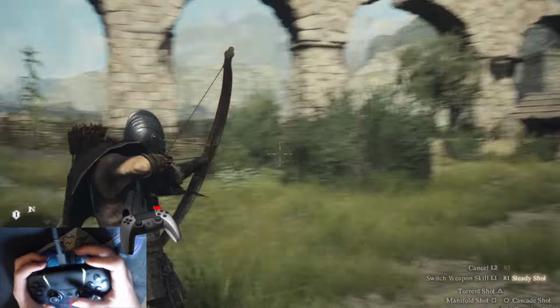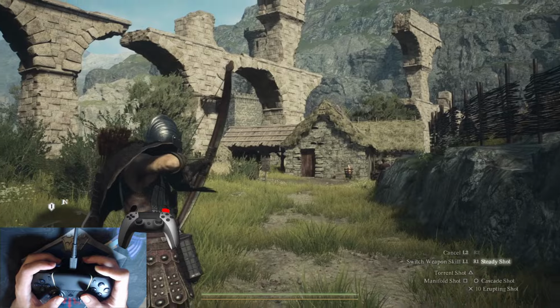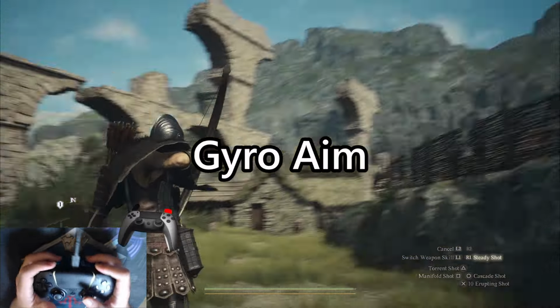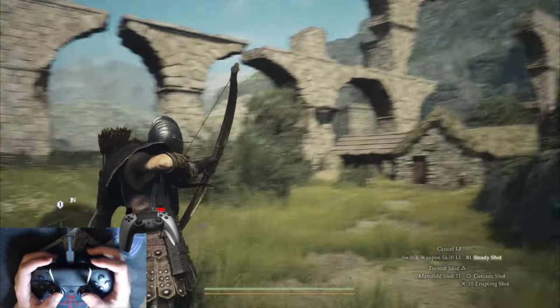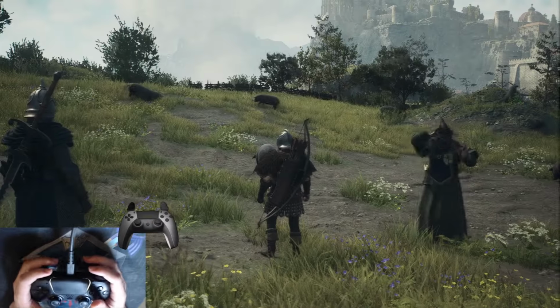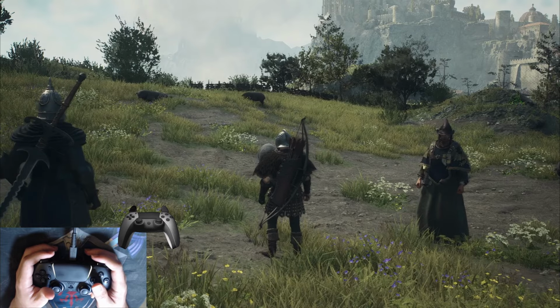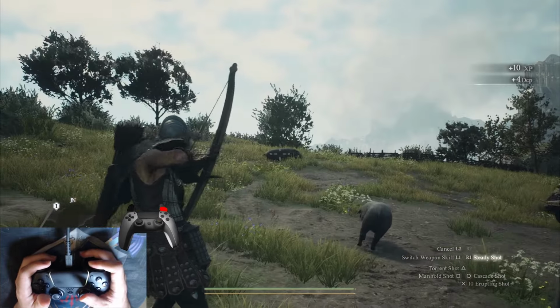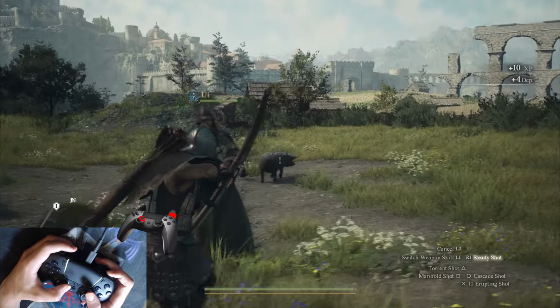This is awesome! But what the heck even is this? This is Gyro Aim. It allows you to control the camera by moving your wrists in conjunction with the analog stick. Just firmly hold your controller and then use the analog sticks to get close to your target and use the motion sensors to do the rest of the tracking and the target switching.